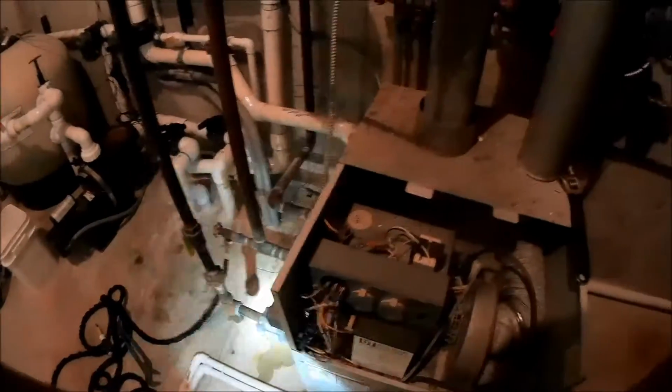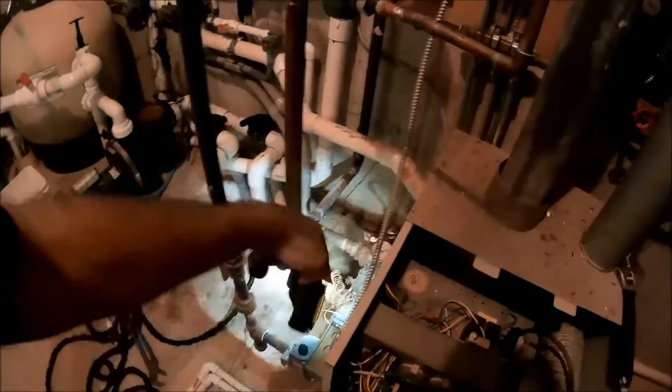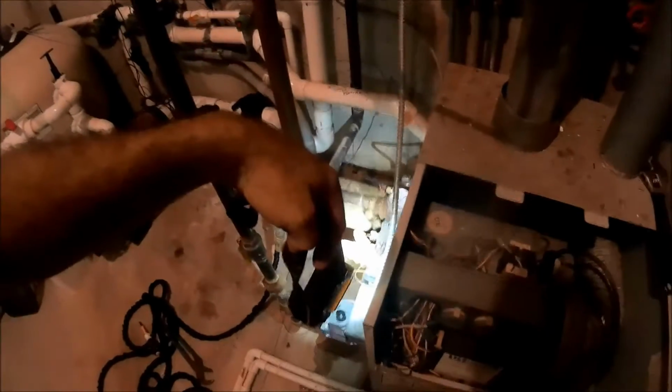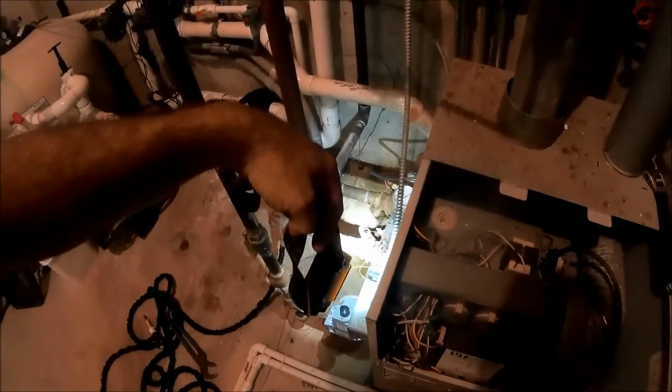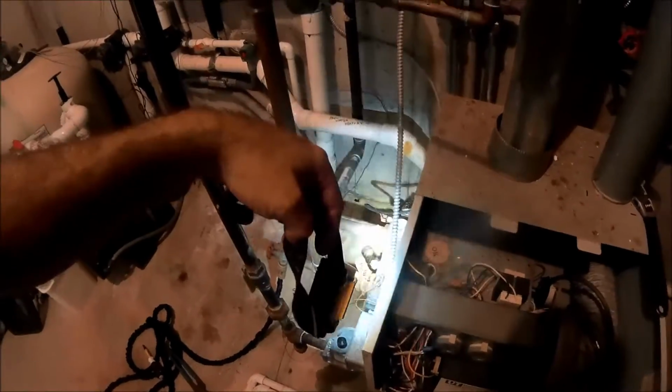I got the controller in, which is this controller right here. That's a bear to get to. And then I got to put the thermometer in here and the heat exchanger. So let me get that done. And then we'll play around with this PRV pressure. Yeah, I wasn't having PRV issues. I was having expansion tank issues.